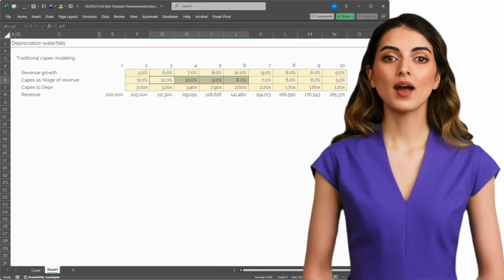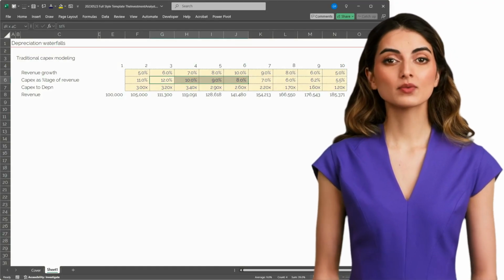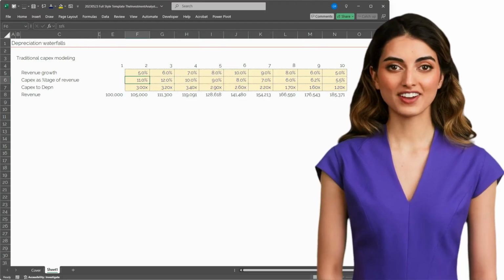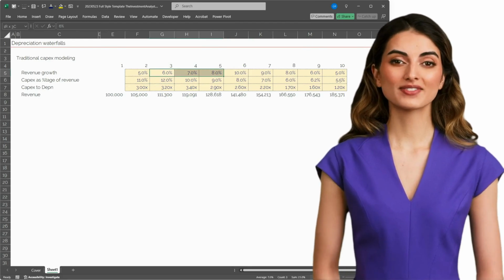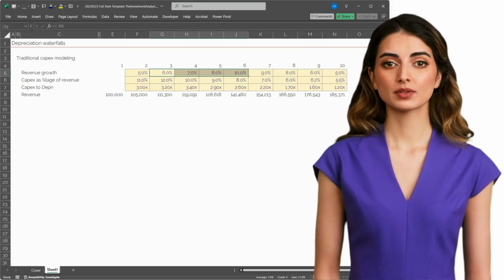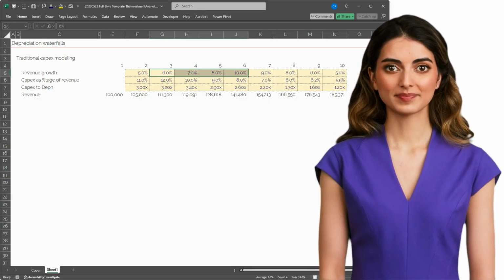Now, you've got to be aware of the phasing between the Capex spend and the reaction in the revenue line. So we've worked with the assumptions here to illustrate a point. We have substantial Capex in the early years, which appears to be translating into an uplift in revenue growth in years 3, 4, and 5. Of course, this interrelated behavior will depend on the business model and the Capex period for that particular business.